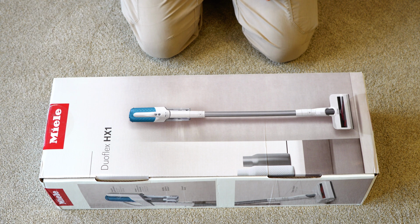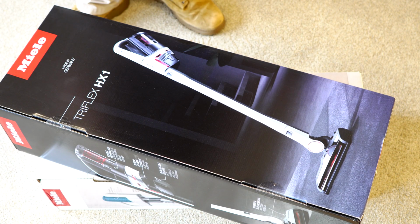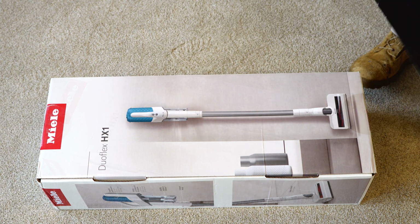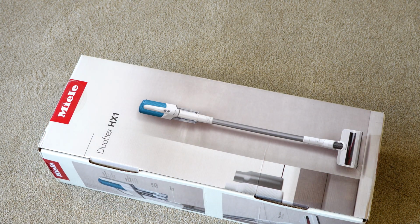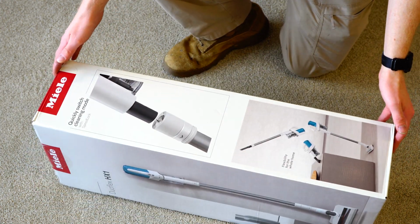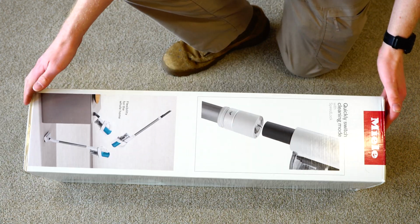And today we're going to do an unboxing on HX1. No, not that HX1, this HX1. Why Miele doesn't have a different naming scheme for their different vacuums, I do not know. But I'm sure that's going to get confusing 2 years from now when somebody needs a filter. So let's go ahead and unbox this.